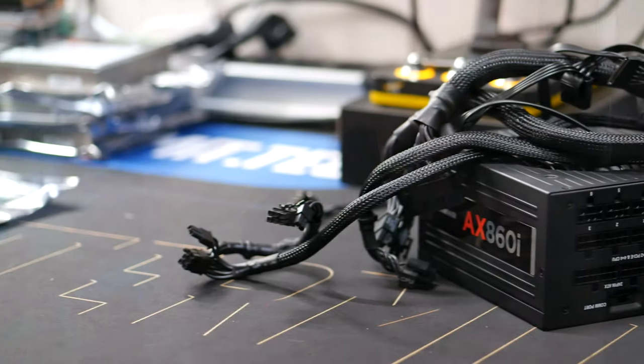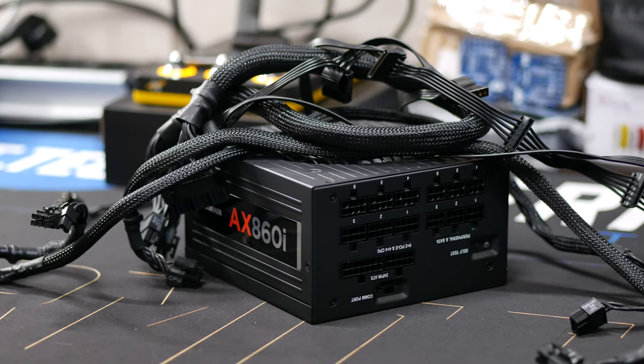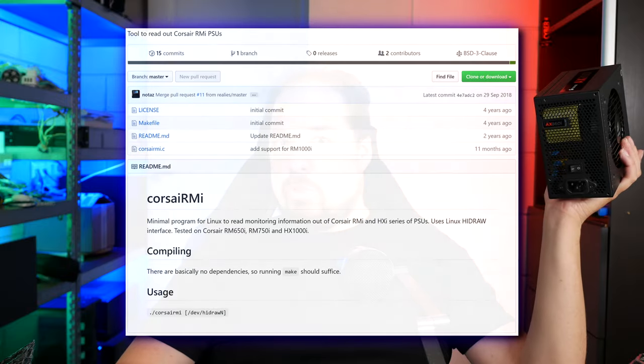ZFS brings a lot more to the table than just error correction. It's a great storage manager with datasets, multiple pools, VDEVs, integrated compression, and a lot of features I like. Let me know in the comments what your thoughts are. For the power supply, I'm going to reuse more old hardware — an AX860i. I'm normally a Seasonic person, but I've had this power supply for years and it's been very reliable. Recently someone wrote a Linux open source project that can read out the power statistics from the power supply, and it'd be nice to graph how much energy the server is using for specific tasks, at idle, or when disks are spun down. It's a decent power supply, so I think it'll run easily for another few years.